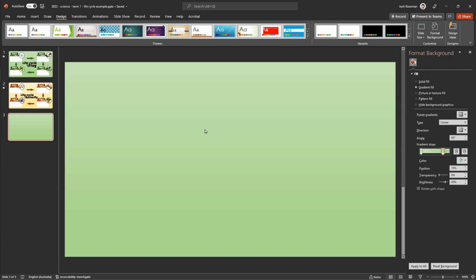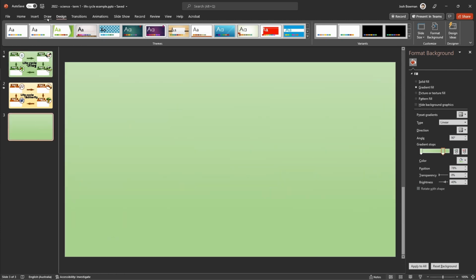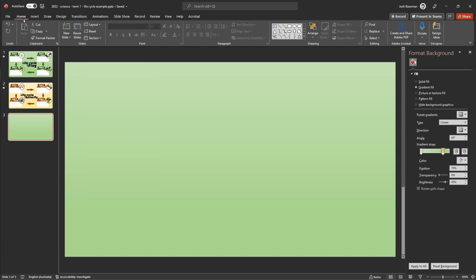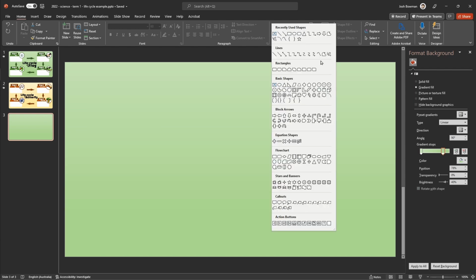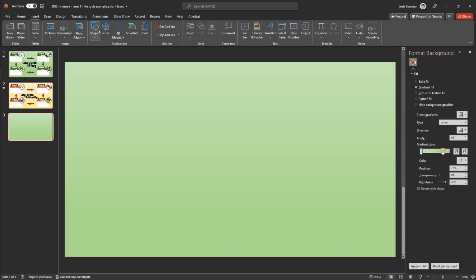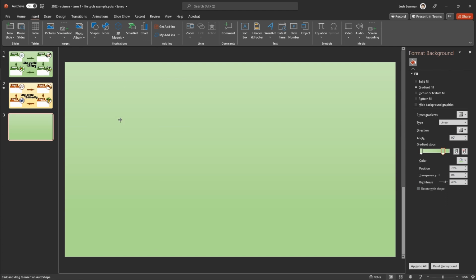The next part is going to be creating the shapes for our main box here. That is in the Insert tab, and we come over to Shapes. We can also get there from the Home screen by coming over to this part. This gives us the same thing as well. So we can go to it either through Home or through Insert, Shapes. Both will do the same thing. The thing that I'm looking for here is the rectangle with rounded corners. So I'm going to click that, and then I'm going to drag that in.